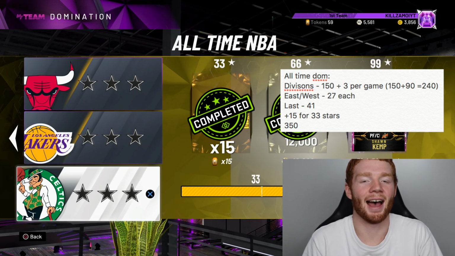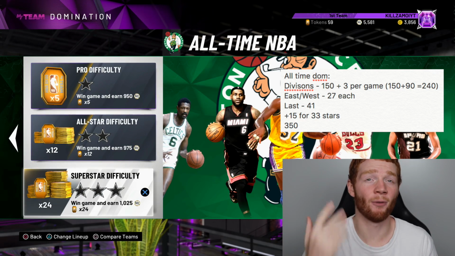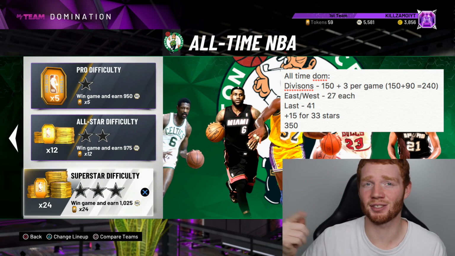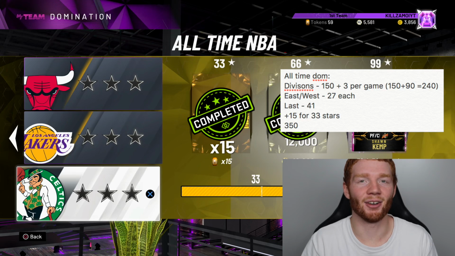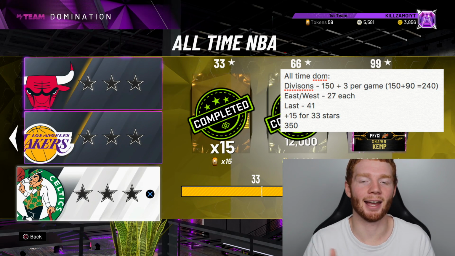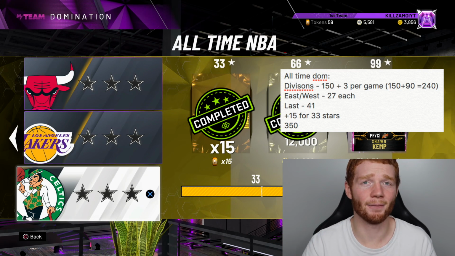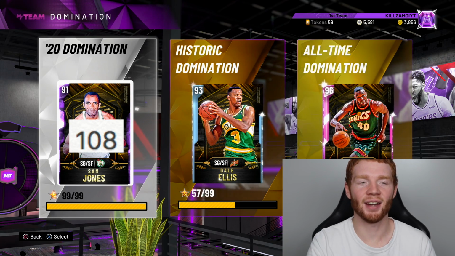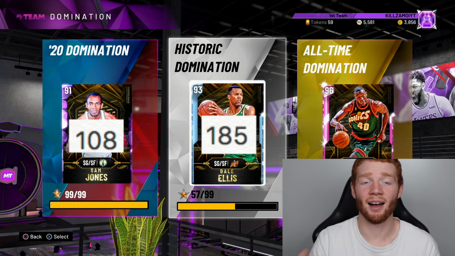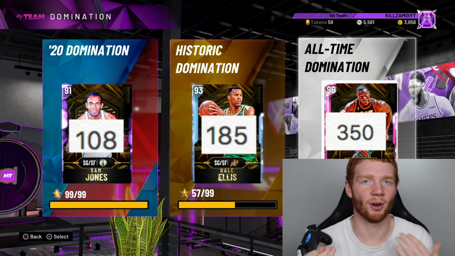294. And then we have to add the final game as well, which we already did the maths, is 41 tokens. So when we add all of those together, we end up getting 335 tokens. But then we also add the 15 that you get for getting 33 stars in all-time domination, and that'll give us 350 tokens. So yes, 108 tokens for normal domination, 185 for historic domination, and then 350 for all-time domination.